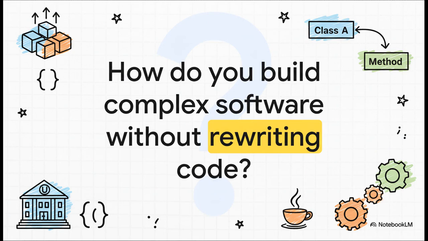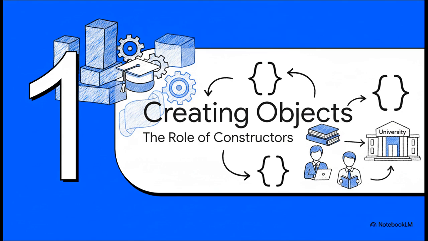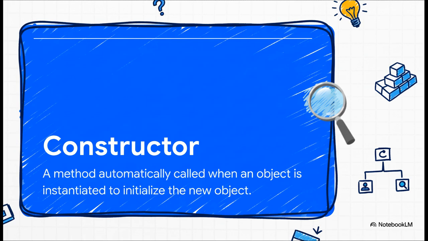Well, the answer comes down to a set of really powerful, reusable building blocks that are right at the heart of efficient Java programming. Okay, let's dive into this and see exactly how they work. All right, our first building block is all about how we bring objects to life. It's a special kind of method that basically lays the foundation for every single object you create in your program. So, this special method? It's called a constructor.